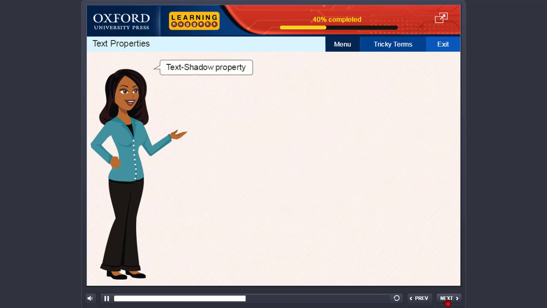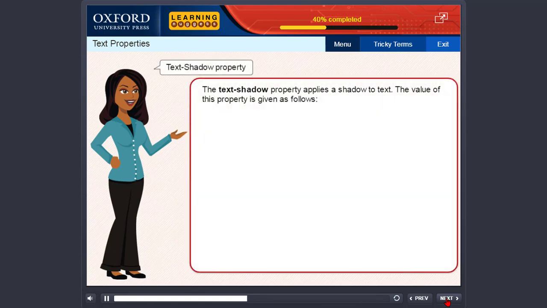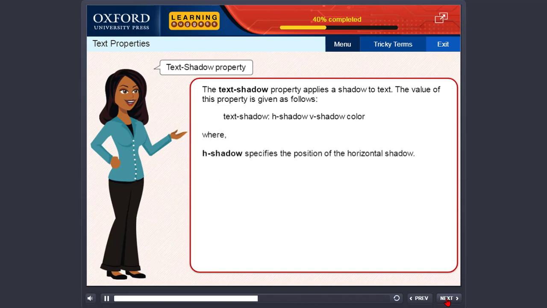Text shadow property. The text shadow property applies a shadow to text. The value of this property is given as follows: text shadow : H shadow space V shadow space color, where H shadow specifies the position of the horizontal shadow. V shadow specifies the position of the vertical shadow.